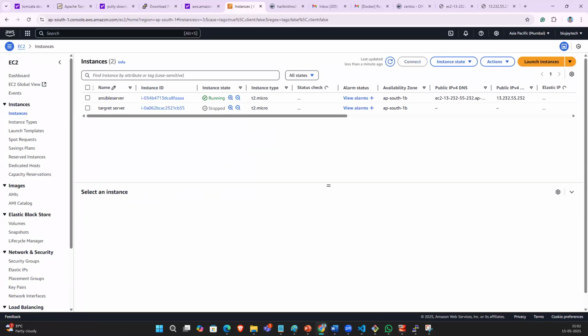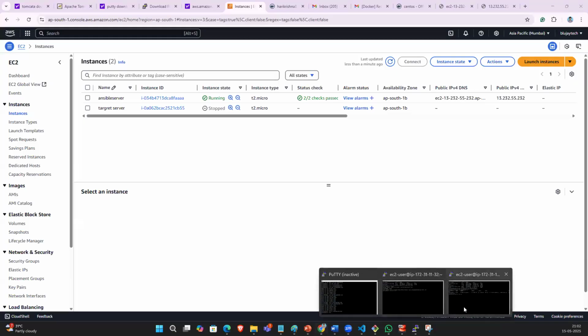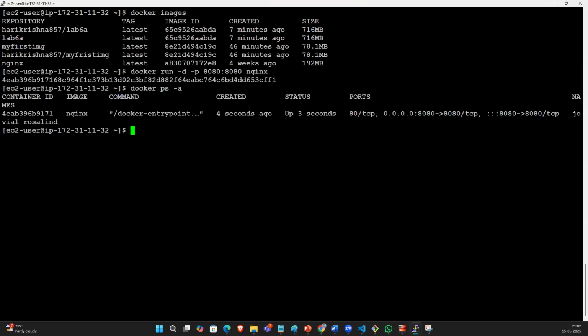How much do we give? One second. What we give is 8080, right? Sorry, 8080 is the port number. Docker ps -a.